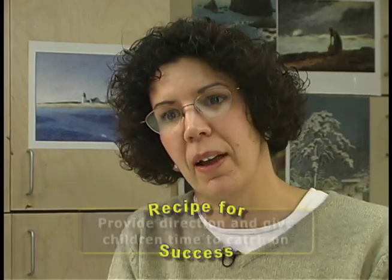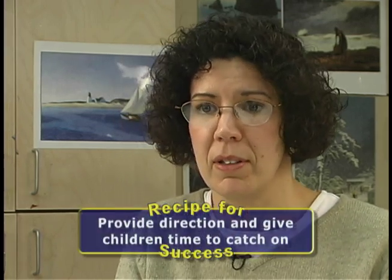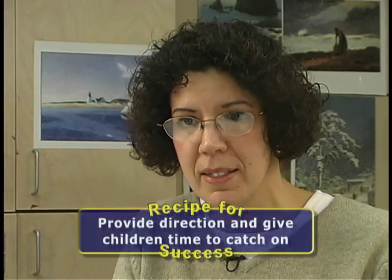During the class, you were guiding without taking over. How can parents do that with art or just any other subjects that their children are interested in? In some ways, as parents, we want them to do the best on their homework. We want them to get everything correct. So it's part of being able to give them a nudge in the right direction, but remembering every once in a while to stop yourself and to hold your breath for a minute and let's see if they catch on with what you're trying to say to them.